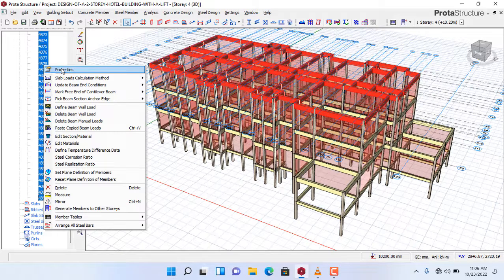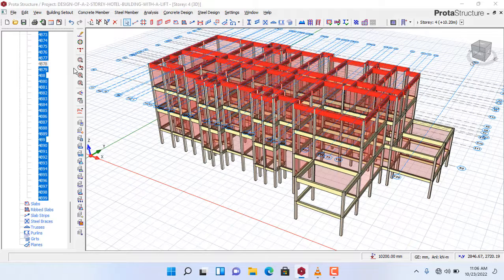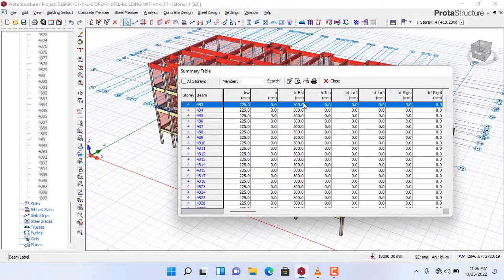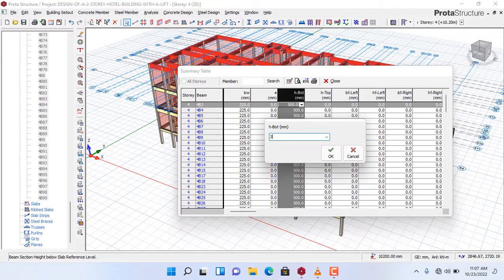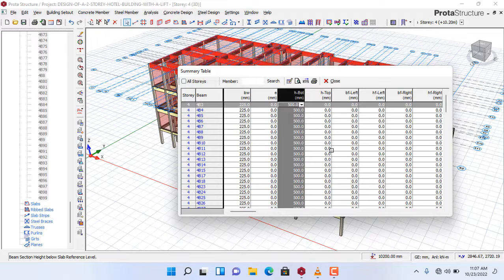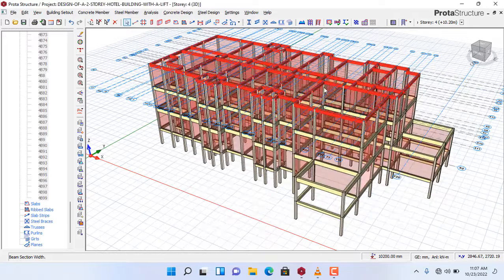As you can see, all the beam has highlighted. So we'll go to our property, click on it, edit it, and change our roof beam to 300. We'll wait a little bit for a while. Automatically all of them will change.